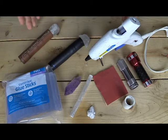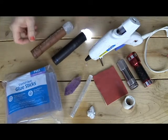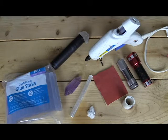Okay, so what we have here is everything you need to make yourself a really good light wand. I'm going to show you how to make one of these, or one of these. This one's actually a little lighter. We're going to stop for a second and change the batteries. This will be good for you to see as well.